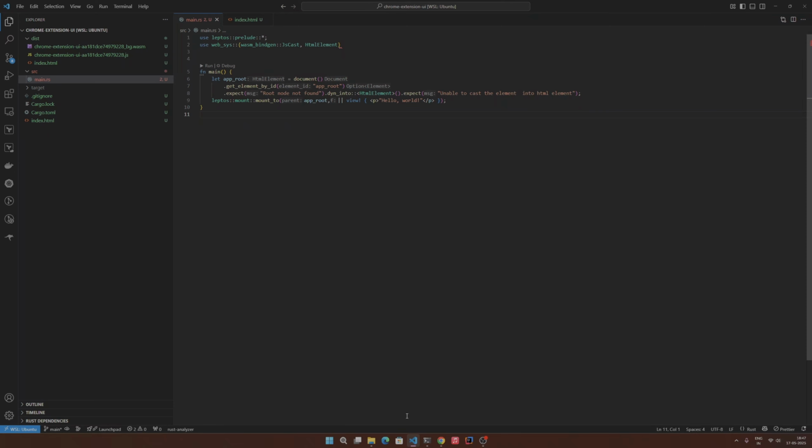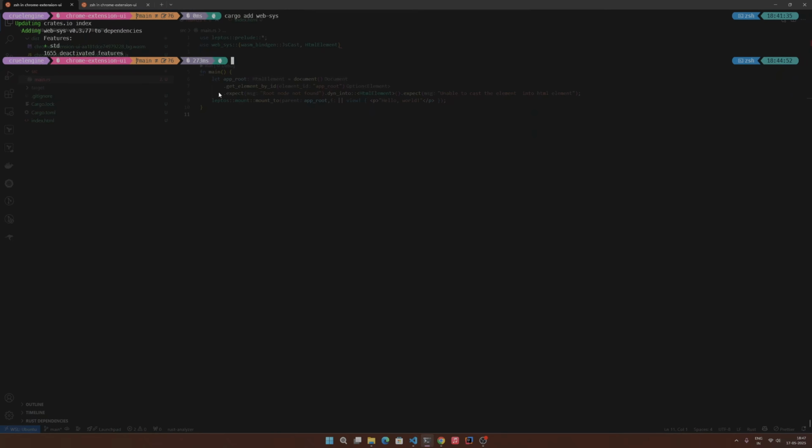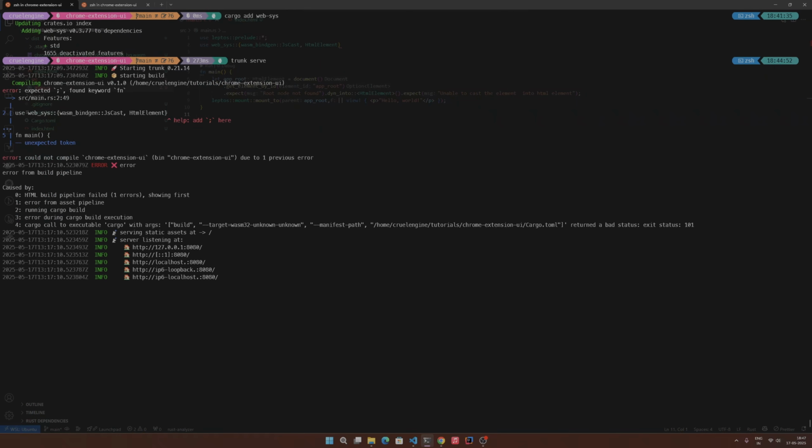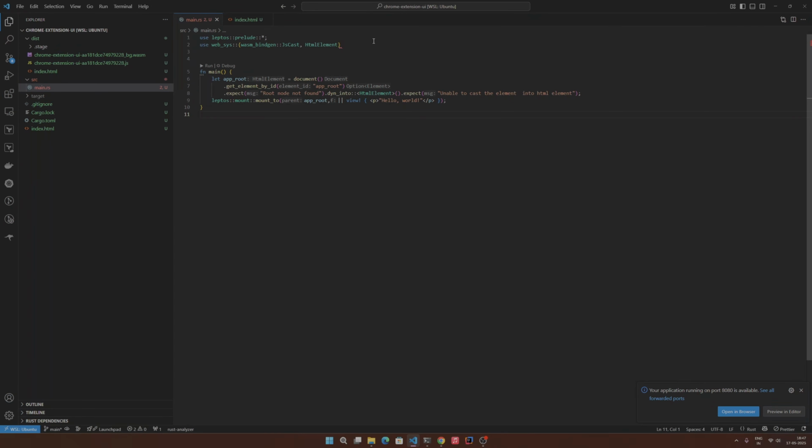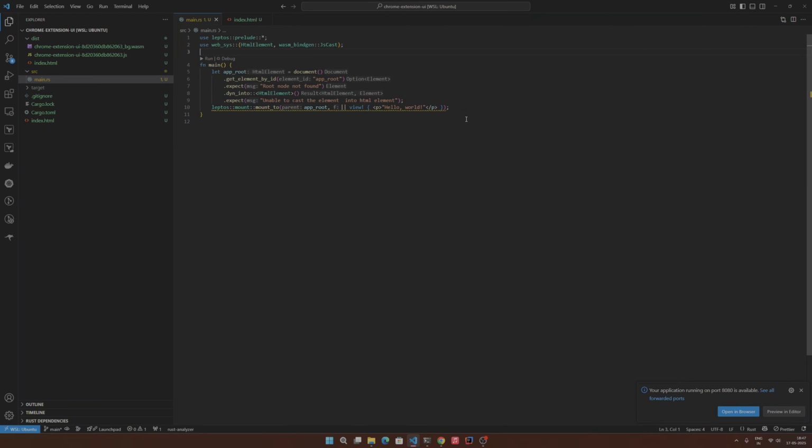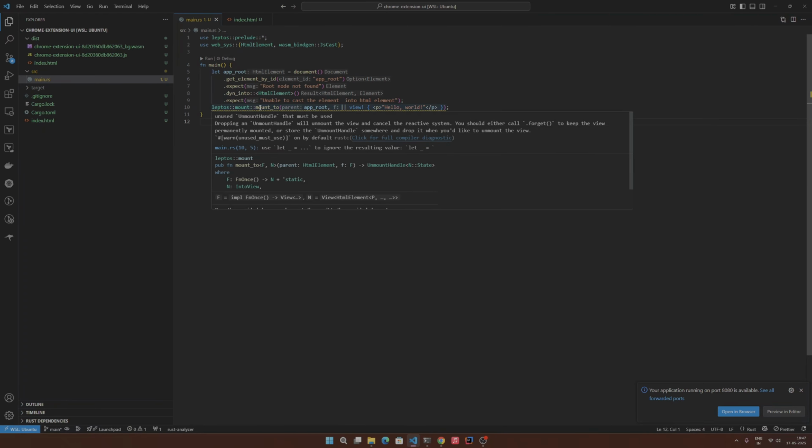The application should work just fine. So what I'm going to do now is run this command. Oh, there seems to be a compilation error. I fixed the compilation error, but there seems to be a warning. What is the warning? It says that the unmount handle must be used.